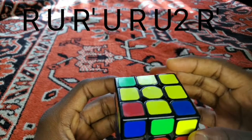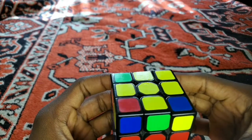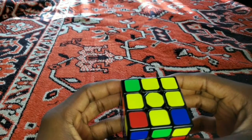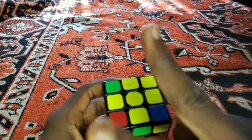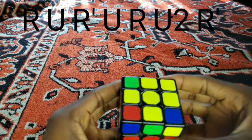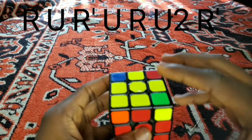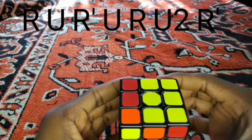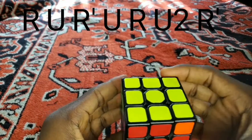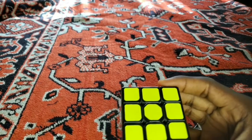If I say U2, it means move U twice. Anything 2 means do it twice. Okay, so perform the algorithm. So we have the fish again. The fish will only come out a maximum of 2 times. So we repeat that, make it face the left side of you. Perform the algorithm R U R prime U R U2 R prime. So now we've solved the entire yellow face.